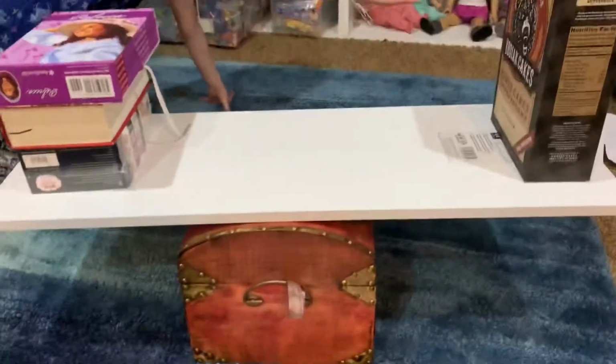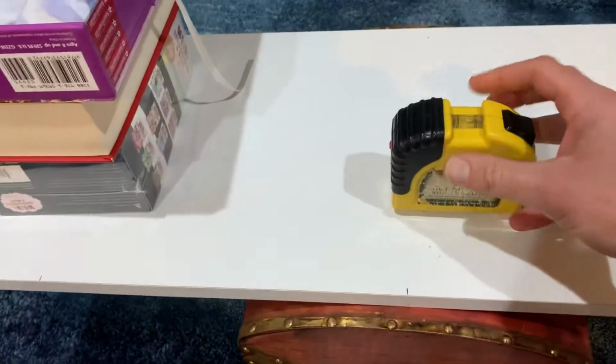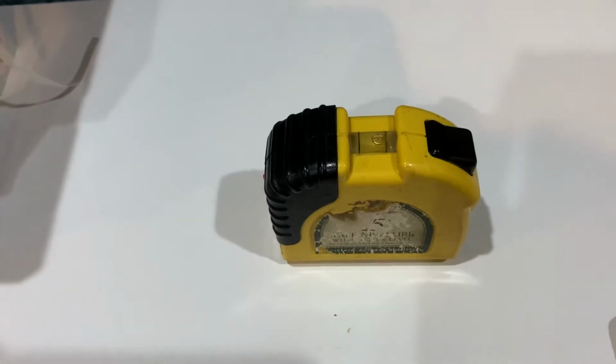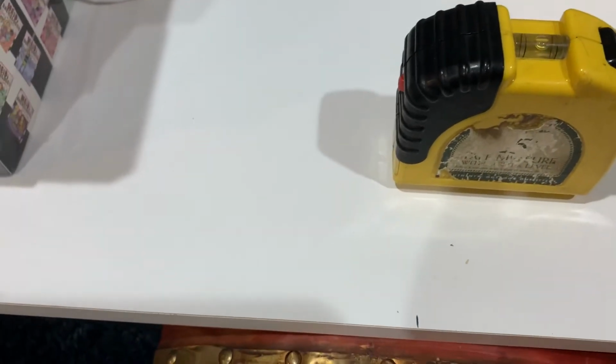Okay, so we want to get it as level as possible. If you have something like a level, that would be helpful. Like I have my tape measure that has a level on it, and I can see it needs to go a little farther to be exactly in the middle.